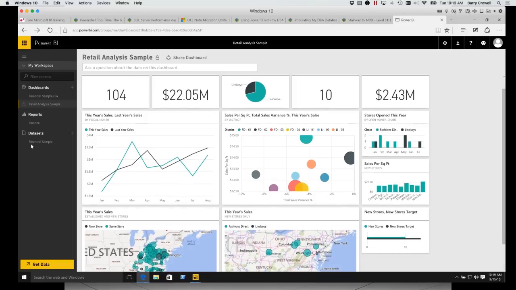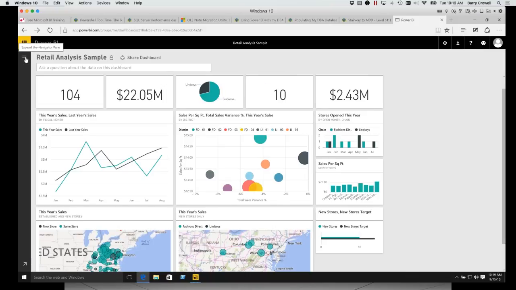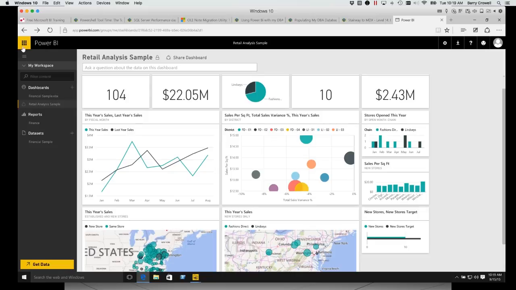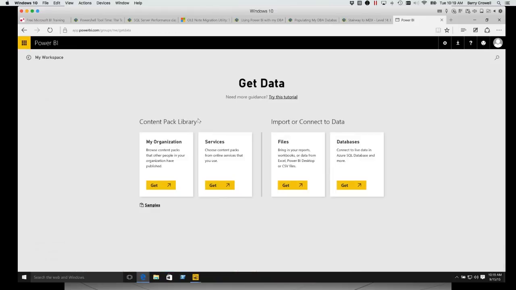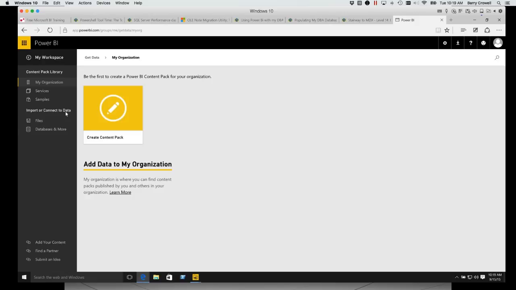If I sign up for the Power BI website, then I have the capabilities of what they call content packs, producing the content packs right to any type of service that I have: Facebook, Google, GitHub, Salesforce, that type of data, right into this website. So that's a great benefit of using this website, it allows me to get my content packs up and running right away.